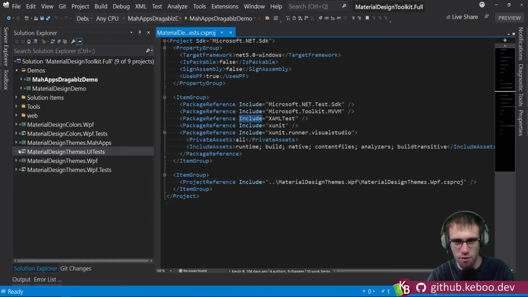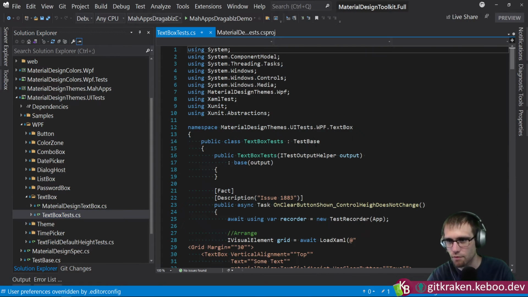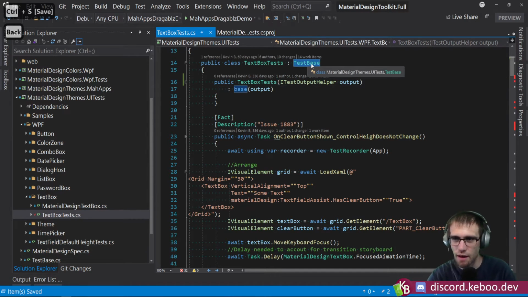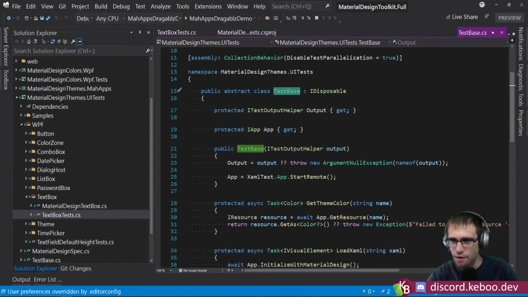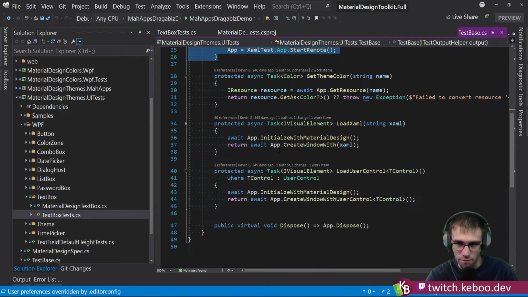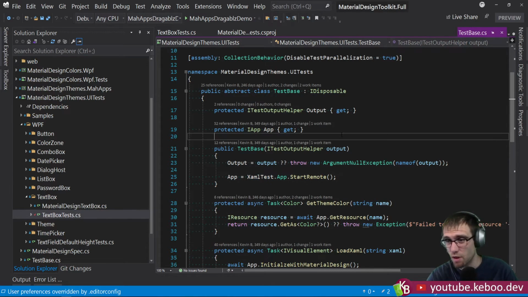Now, I would like to come over to my UI test project. And this is under text box. So something else I would love to change is I realized that inside of my Xaml test library, I used to do this same pattern here, where before every test, I would go through and start up a new app, do the change, and then shut it down, which is fine. That works great. The issue is this is spinning a process. So this is dirt slow. Like, really slow. Not horribly slow, but a process can take like 500 milliseconds to start, depending on the machine. So every time your test starts, you're adding half a second before you get going.